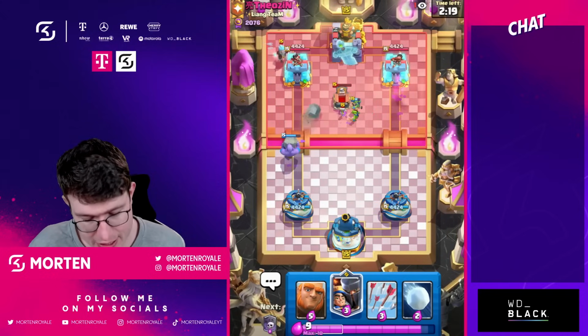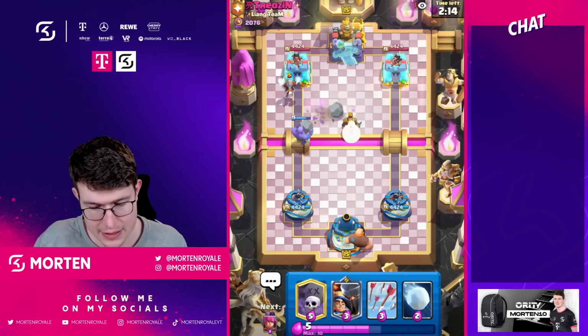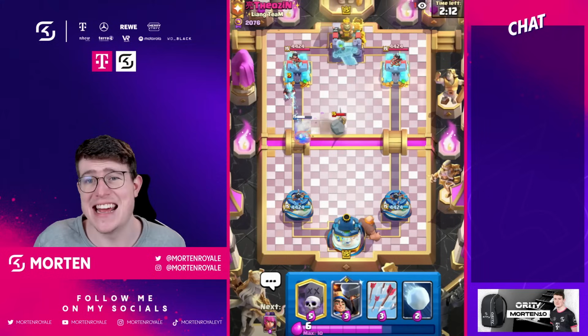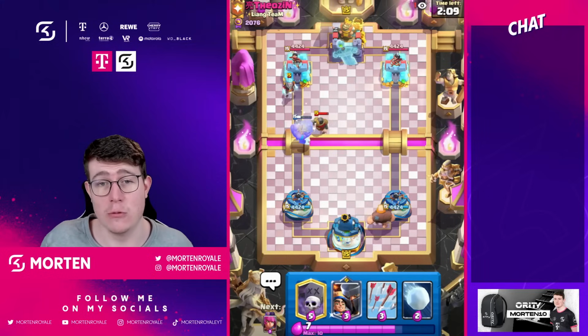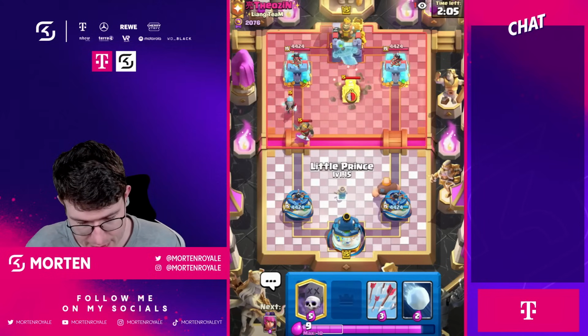In case you don't have the Little Prince, use the Musketeer instead. It also works really well. Actually, I don't know if you know him, Jorge Luis, aka El Patron, finished number one in the entire world a few seasons ago with the Musketeer version. So it has to be really good.